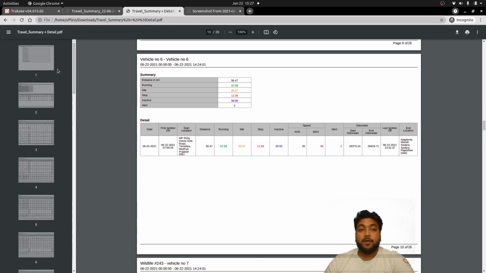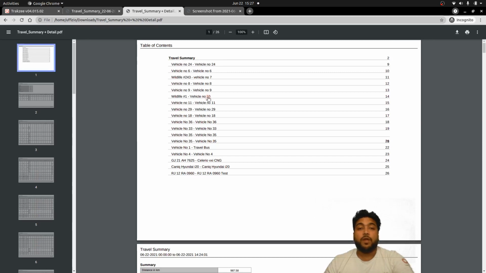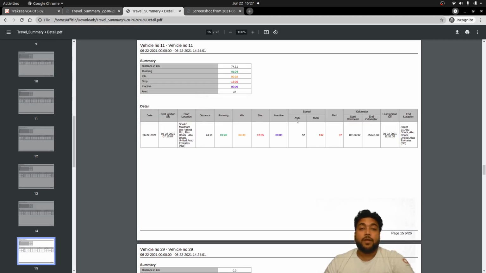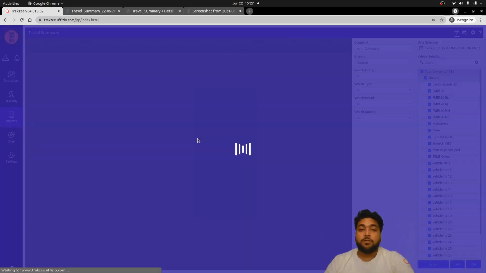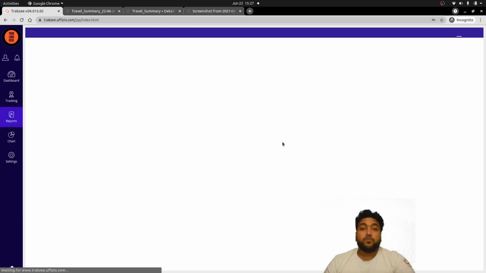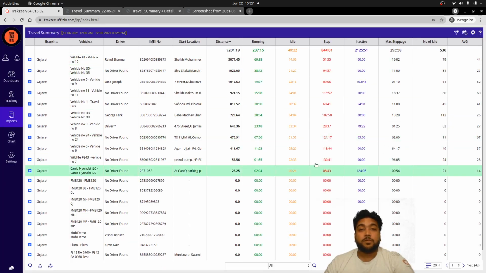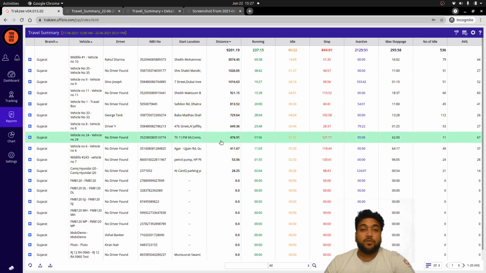Now apart from that, from the table of contents, if you want to navigate to view the direct detail for a particular vehicle, that can be done as well. If you want to view the detail for any vehicle, then you can simply click on that, and it will navigate you directly to that particular vehicle's detail information. Let's check the features of the report. Now based on this filter selection, you can apply it for the summary record. So based on the selections and applying the filters, you will find the summary information of this report.